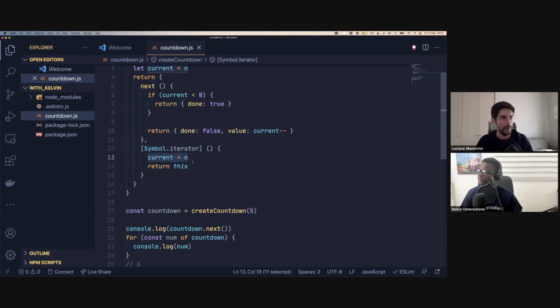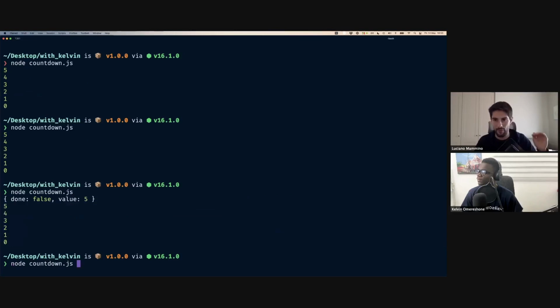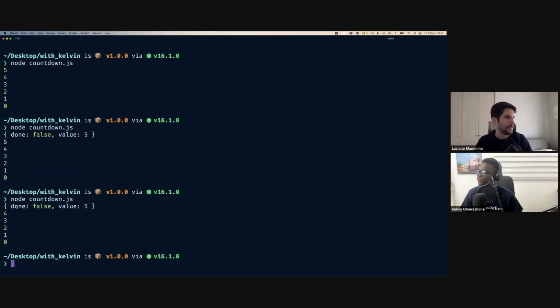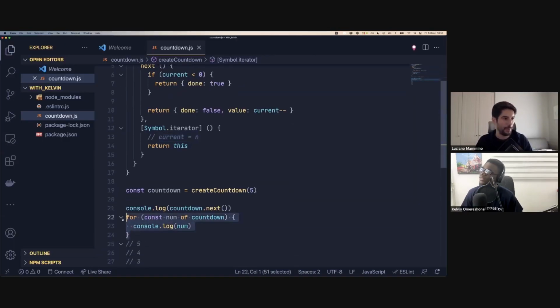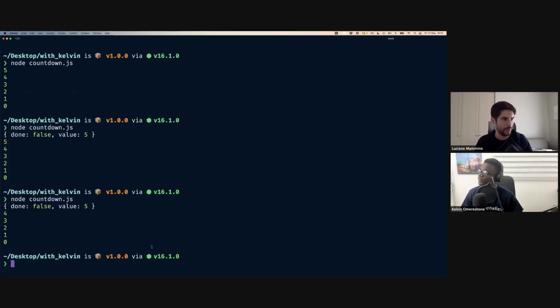Now, if we comment this line, I think your answer is the correct one. So we should see 5 only once. And if we do another loop after this, it should never do this other loop because it's already exhausted, basically. So we should see the loop only once.